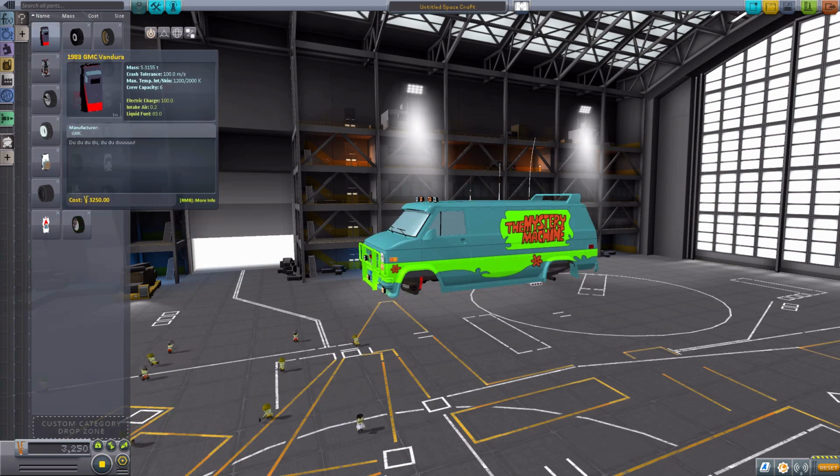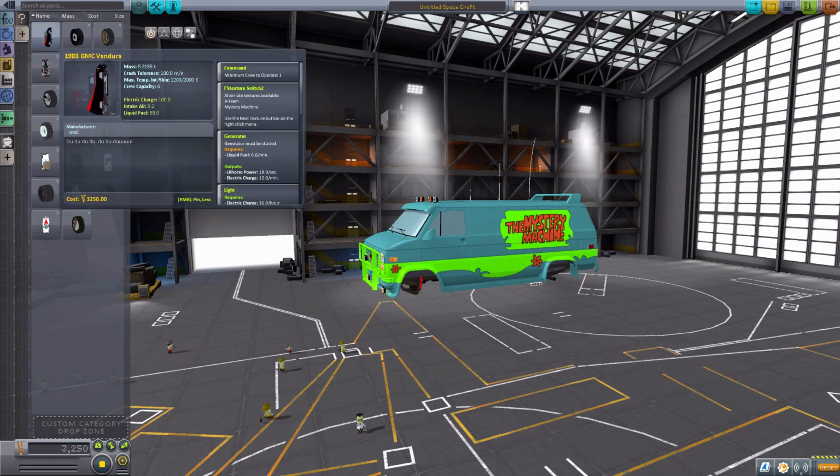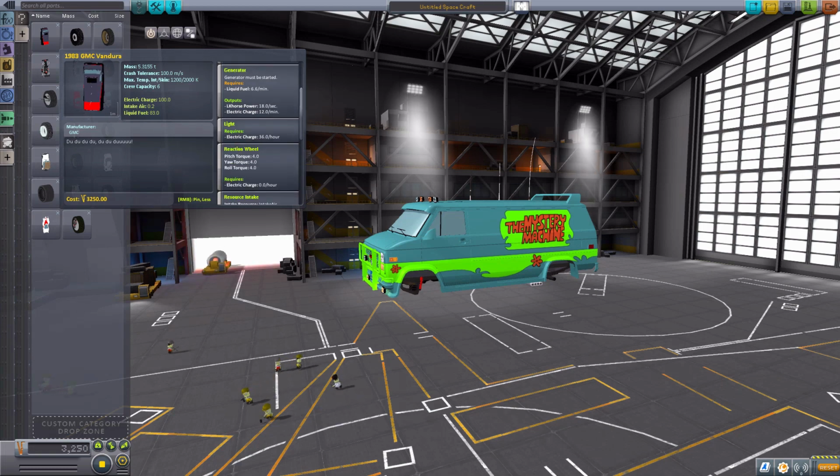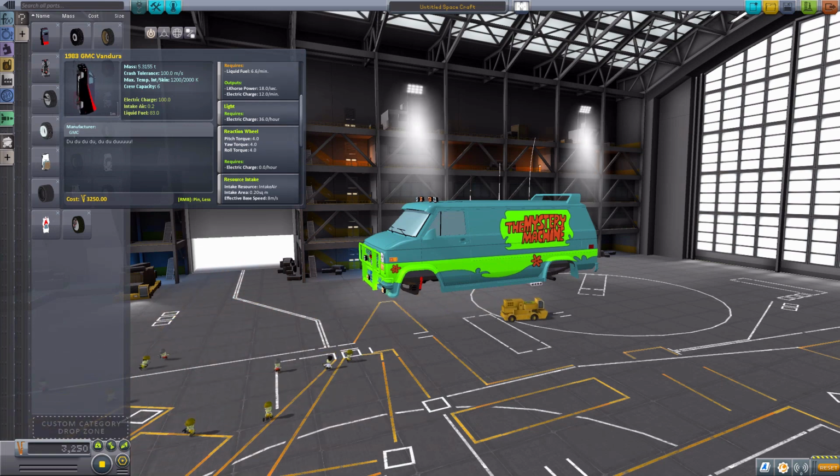That would be wonderful. But yes, as for the vehicle itself, it does require a minimum of 1 crew member to operate, but can hold up to 6 as well. It's a freaking van, and it does produce its own electricity, consuming about 6.6 liquid fuel per minute, and will produce that electric charge and also horsepower, which is a custom sort of resource added in here that I'll talk more about when we're actually driving these things outside later.